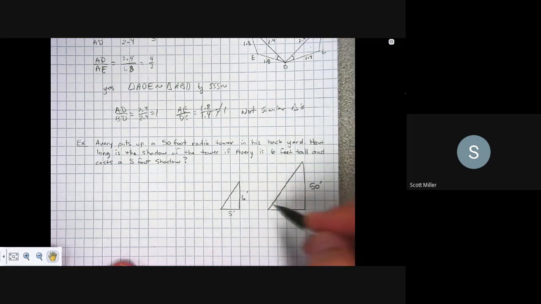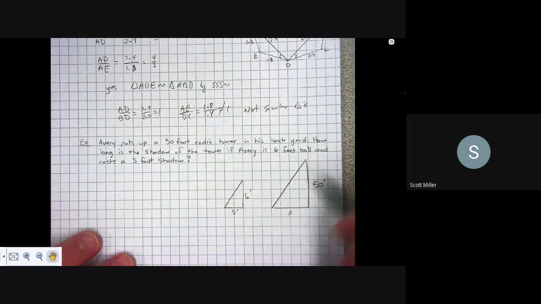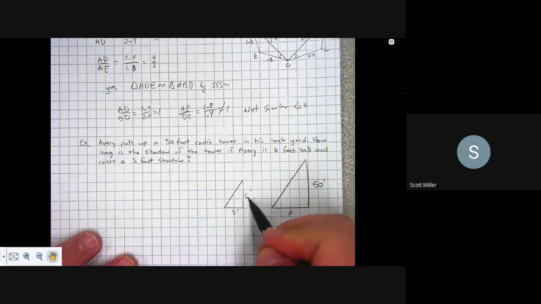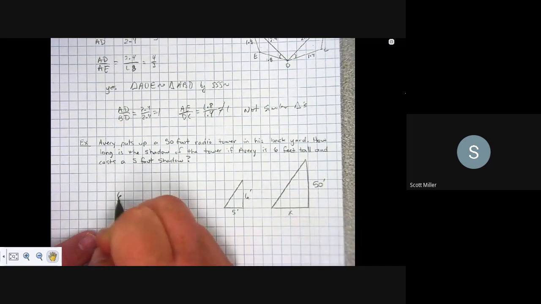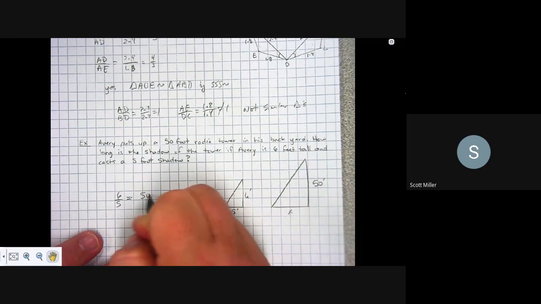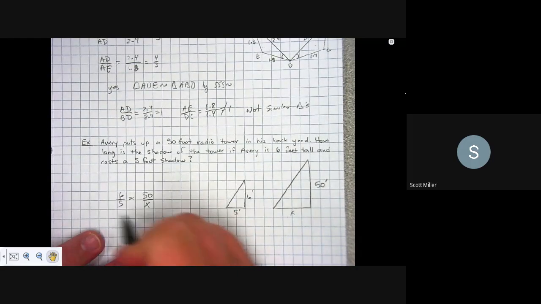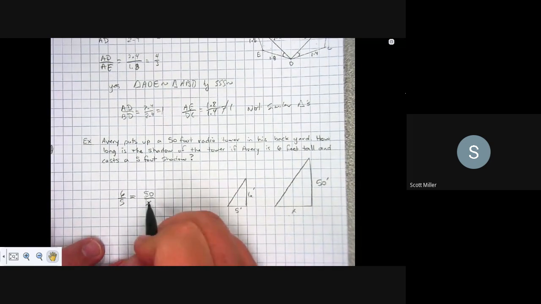And so what I have here is similar triangles, and so the sides must be proportional. And what I can do then is set it up as proportions, and it has to be corresponding parts in the same position. I can do this several different ways, but one way to do it is to take this divided by that, so 6 over 5 must be equal to, and then the same positions over here, this over that, 50 over x. And that sets up my proportion. To solve a proportion, a fraction equal to a fraction, you can cross multiply. That's where cross multiplication comes into play. Okay? And so when I do that, 6 times x must equal 5 times 50.